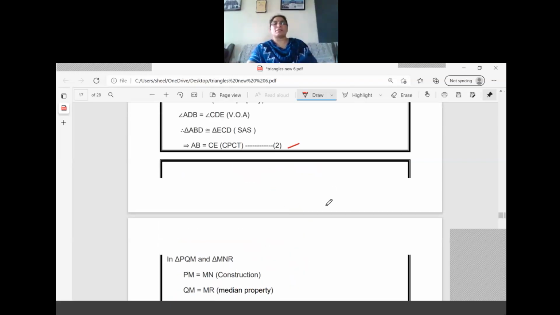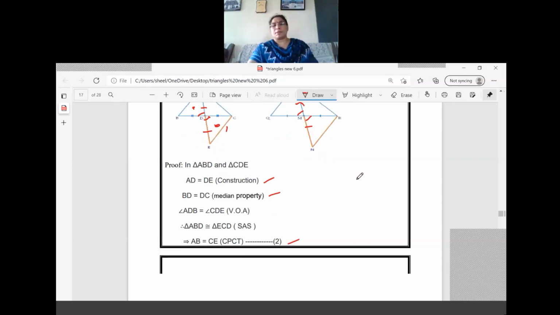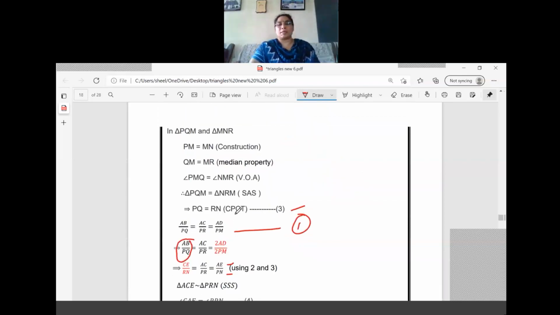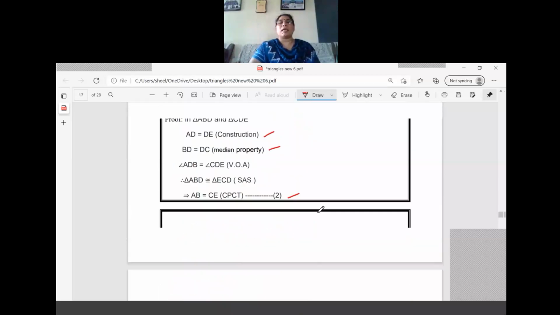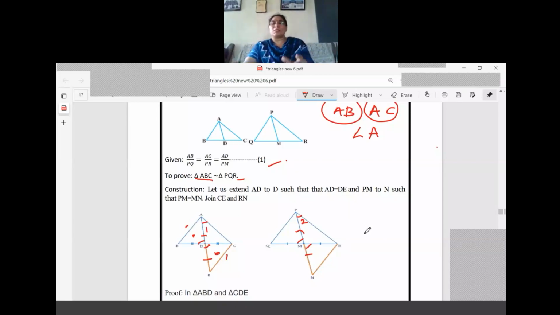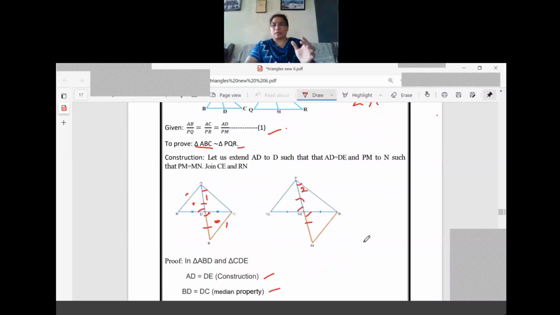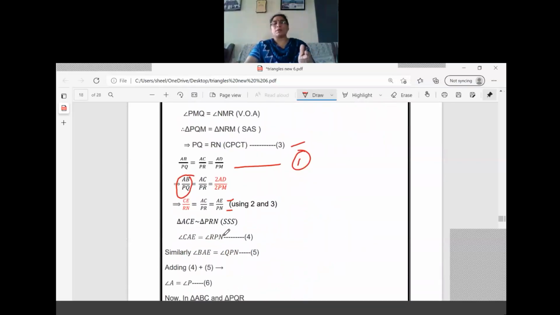Let us see the diagram once. Triangle ACE is similar to triangle PRN. If it is similar, what is the result we can write here? Angle CAE equals angle RPN. I'll mark it here. Let us write 1 and 2, then it will be easy for you. By proving this, we got angle 1 equal to angle 2 only, right? So here we have written the name of the angle, angle CAE equals angle RPN.